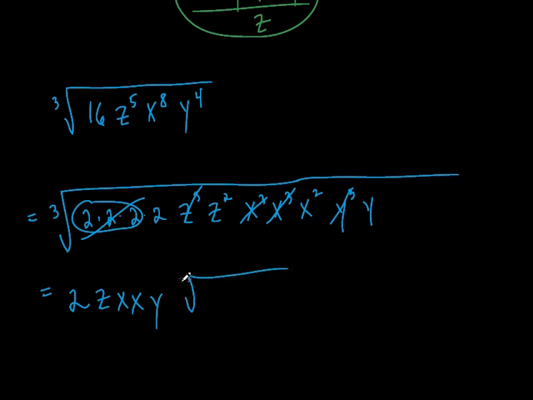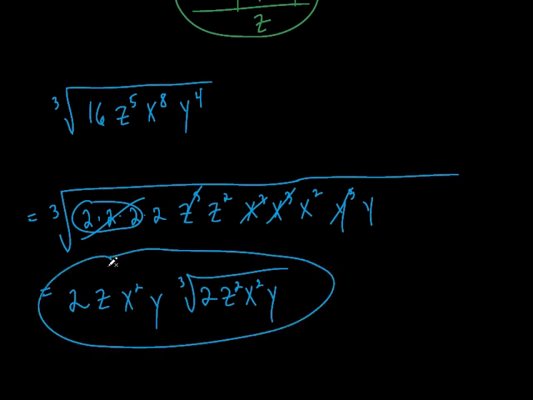But now, what's left inside the cube root? 2, and then z squared, and it doesn't matter what order, and what else? x squared, and one more, a y. There it is. This x times x should go to x squared, right? And there it is. So once you learn the basic rules, it's just kind of repeating them over and over again. It's not too bad, is it? Just learn the rules, know how to take a cube root. If I have three of the same things inside a cube root, it comes out to just be the same exact thing.